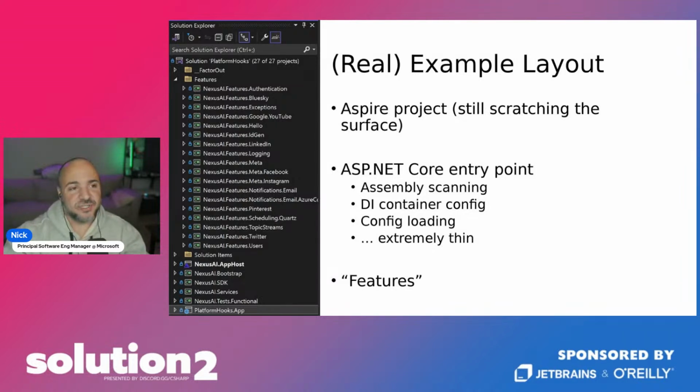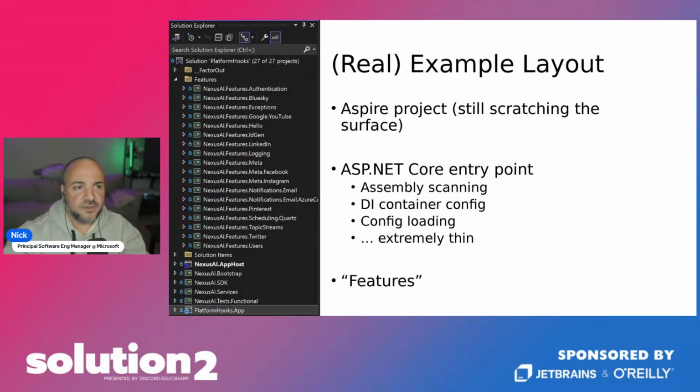So anything under this features folder, by the way, pick whatever convention you want. I'm not here to prescribe anything. You can see I have a folder saying factor out, like I need to go do some refactoring. So things are always a work in progress, but I have an entire authentication feature, an entire one. I have an entire logging feature. These are, from the previous slide, these core features as plugins.